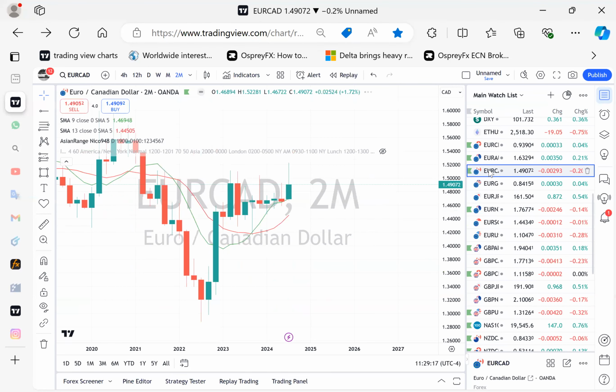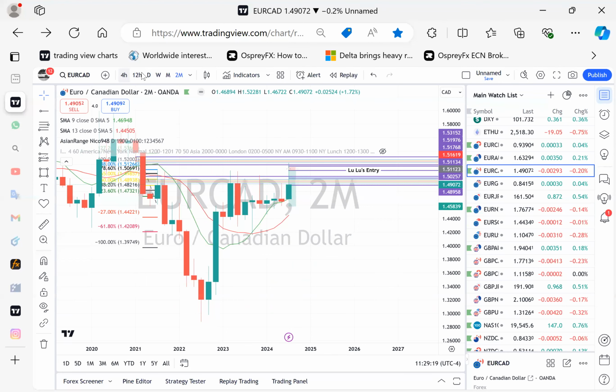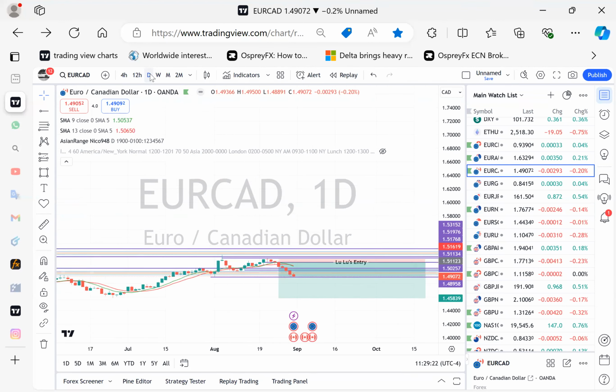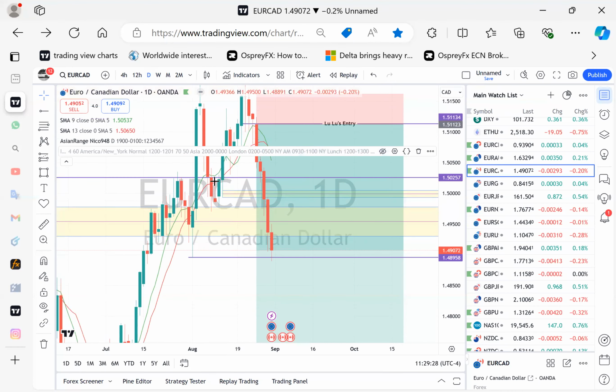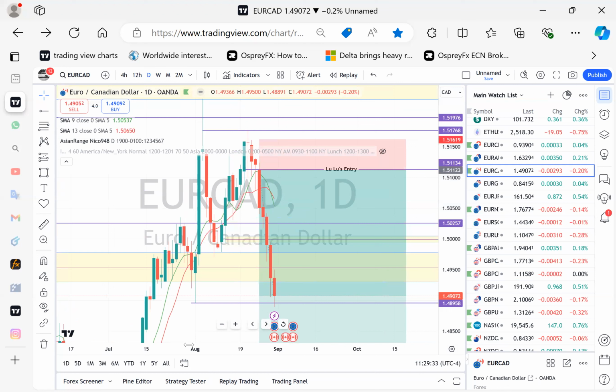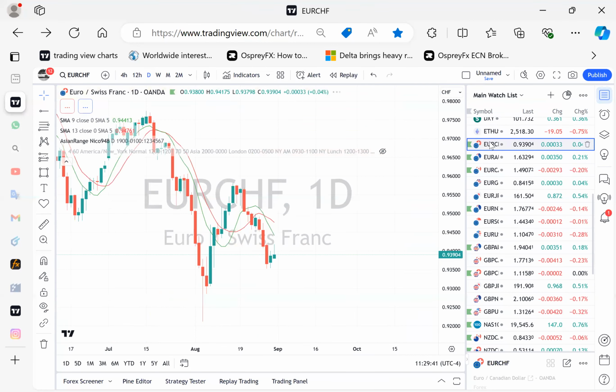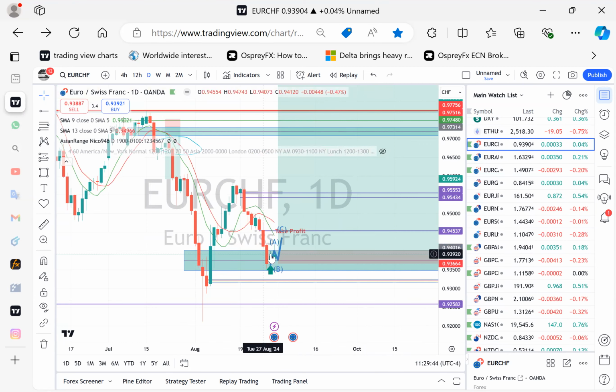EURCHF was one of those trades that wicked the low and will head to the buy side. There was an area that we identified in that trade, where we were looking for price to turn around. And it just so happened, if you look at this chart, right, in my opinion, this is EURCHF. If you look at the EURCHF chart, in my opinion, it gives everything that I wanted to see, right? I identified this area as an area that price should come back to before it turns to buy up.